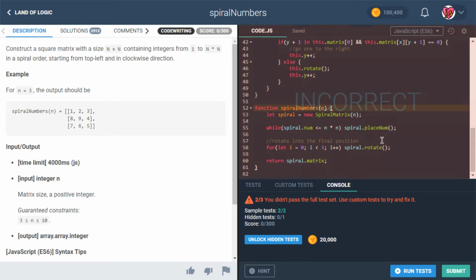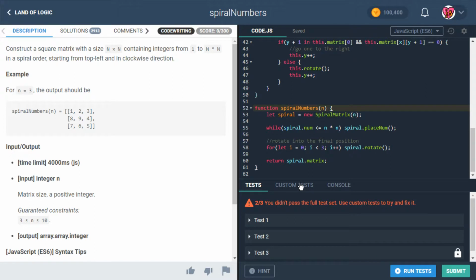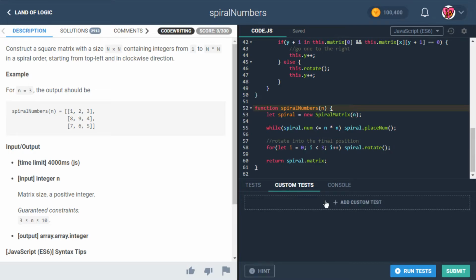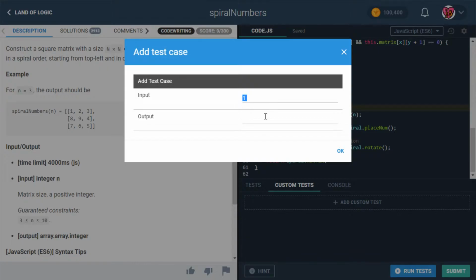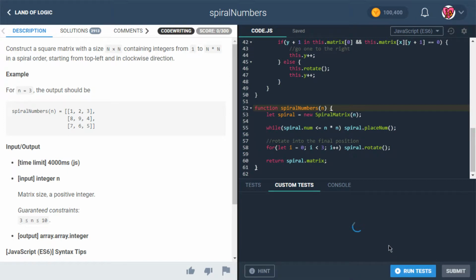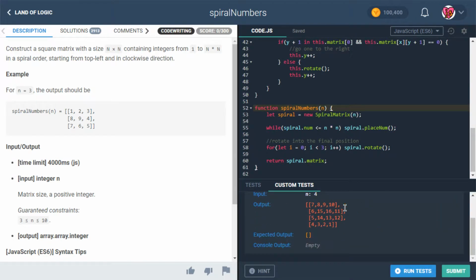Oh, incorrect. I wonder why that is. Well, maybe we can take a look at some more tests. We have one for an n value of 3, one for an n value of 5. We're not looking at any that have an even size. So let's try that. For the output, I'm not going to spend the time putting in the actual expected output here. Okay, so notice the 1 is not starting in the upper left corner here. It's kind of opposite. It has to do with the fact that we finish differently. 16 isn't right in the center. This doesn't have an extra layer to go through.